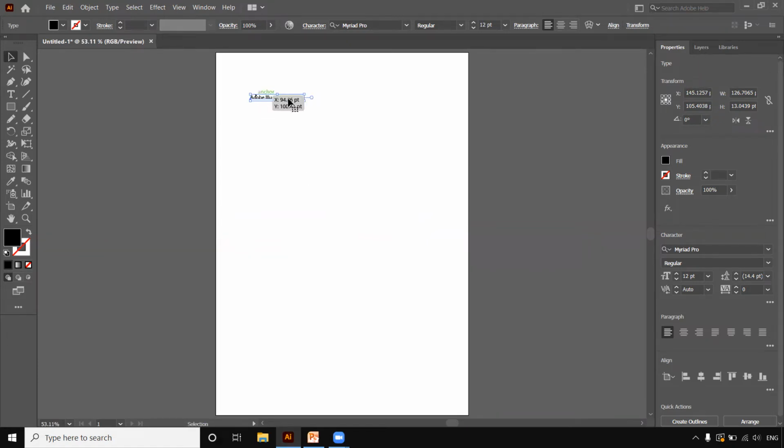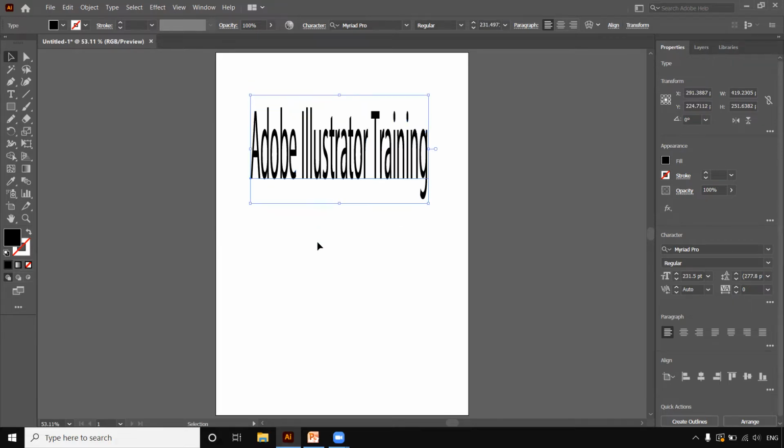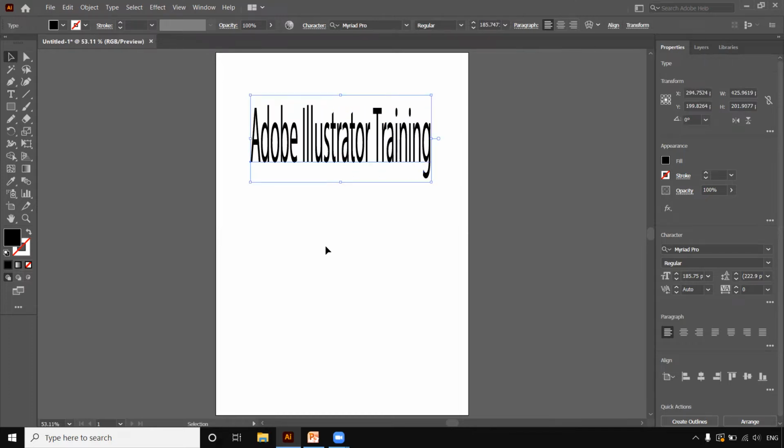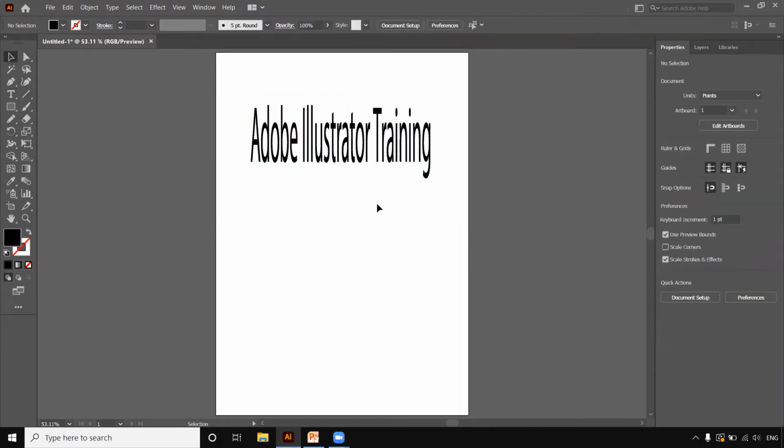What if I want to increase the size of this particular text? Like any other object that we create and then select, we can select this text as well. But if you want to resize it, to scale it up or scale it down, please do not just simply drag these anchor points and scale it this way, or from the middle like this, or from the sides like this. Please never do this, because this is going to make your work look ugly and less attractive. Believe me, this is the most unprofessional thing that you can do with your text.